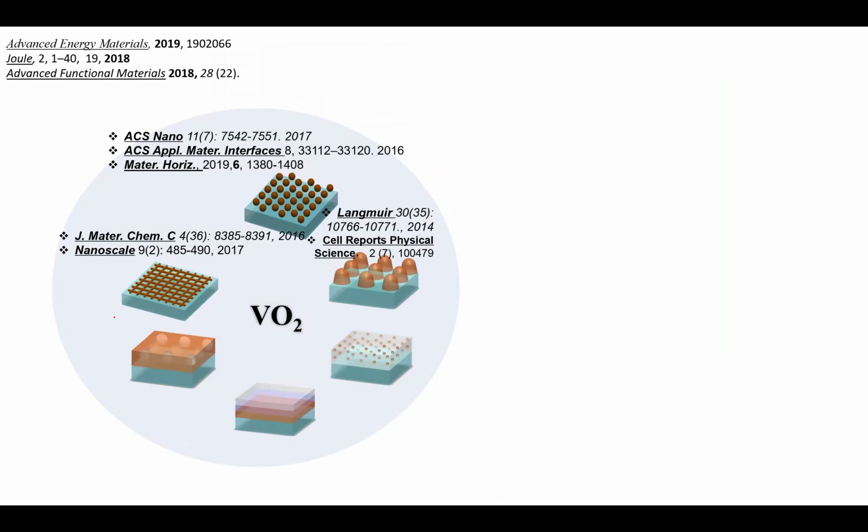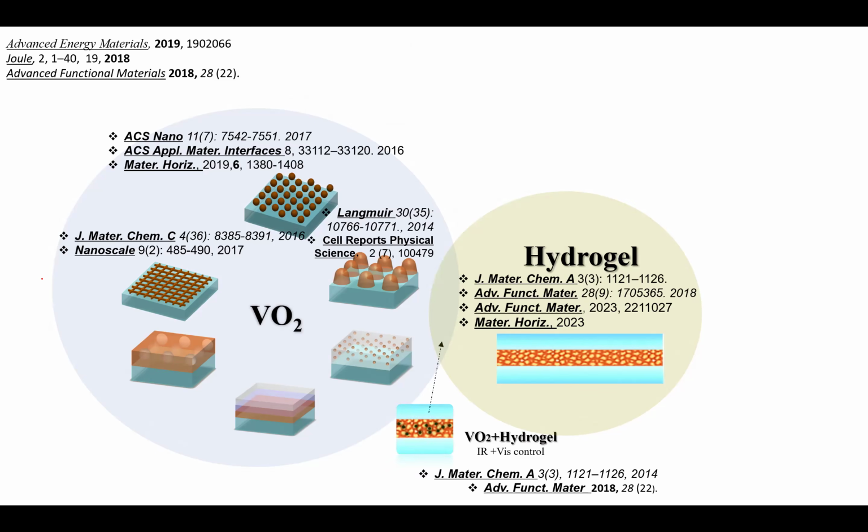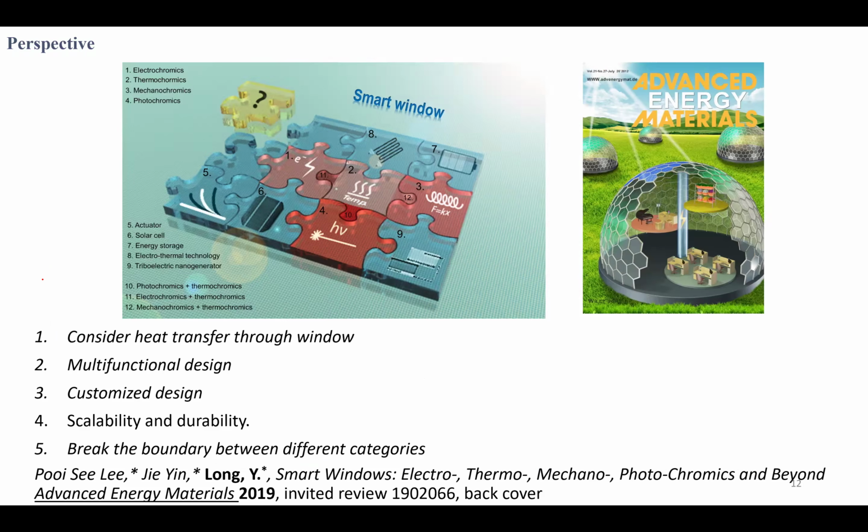We have been working in this area for many, many years. For example, we work on two materials: one is vanadium dioxide, the other is hydrogel, and we have published many papers in this area. But then we have what we call path dependence: we just keep doing organic, inorganic, and hybrid materials and keep increasing these three things. But the question we should ask ourselves is, what are the next ones?